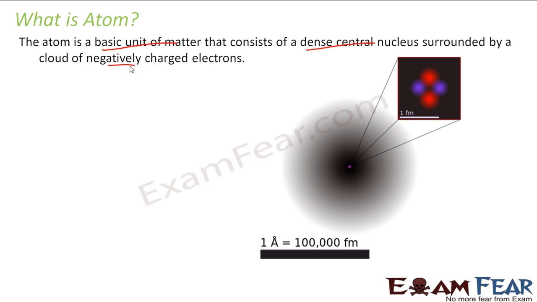So if you see, the atom looks like this. This is the nucleus — it is dense, it is very small. And then whatever space you see, the extra space here, it's all vacant. It's empty space with electrons moving around here. The only dense thing is the nucleus, shown in red, and whatever extra you see is nothing but the space where you have a high probability of finding electrons.